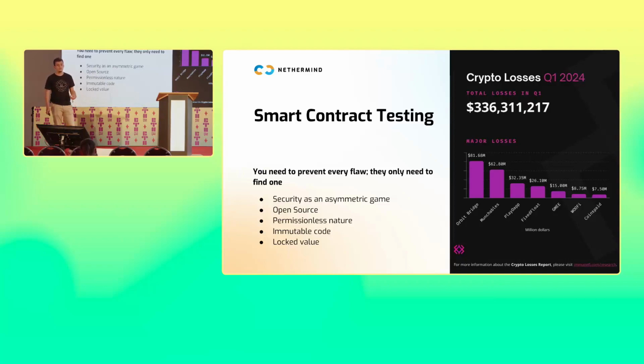We also have immutable code in the sense that sometimes if a smart contract gets exploited, it's game over, it's immutable, there's nothing you can do, you can't fix it. And even if you can, with a lot of smart contracts nowadays being upgradable, this upgradability is not perfect. Sometimes there's a delay component to it. And often, even if it can be upgraded and fixed, it's too late and the funds are gone, right? And the reason why all this is happening and smart contracts are targeted is because of the locked value they have in them, right? We have this huge amount of money in cryptocurrency basically just sitting in smart contracts, and this is just very tempting for attackers to go after.